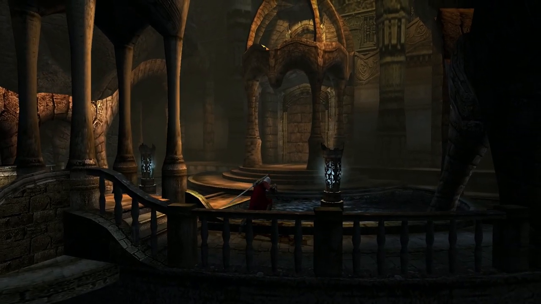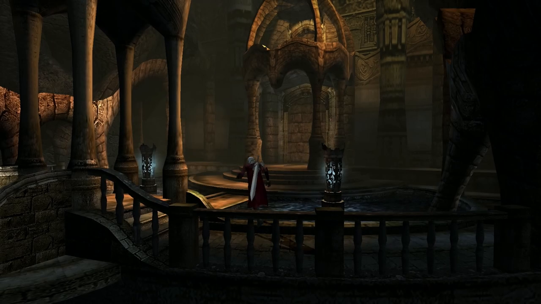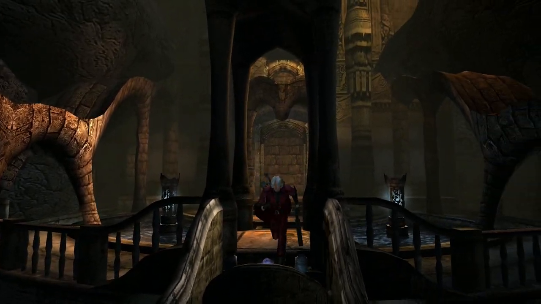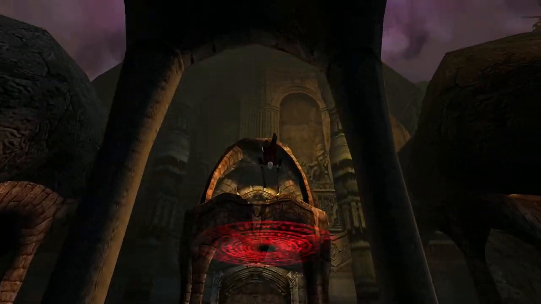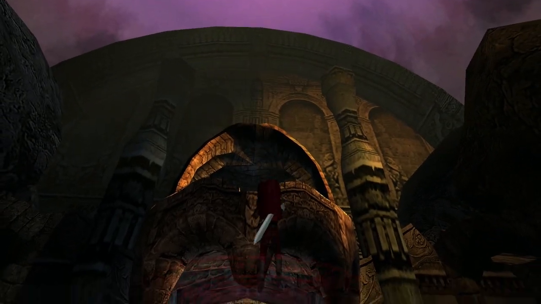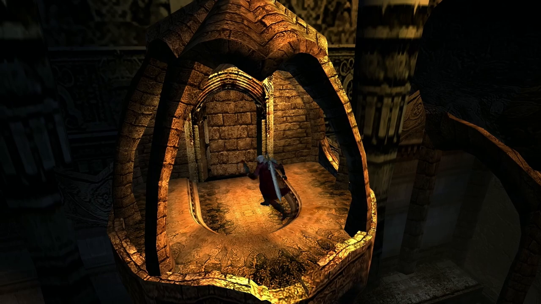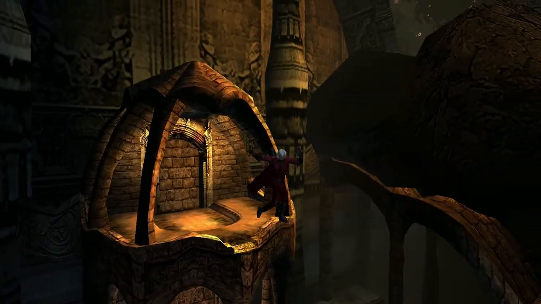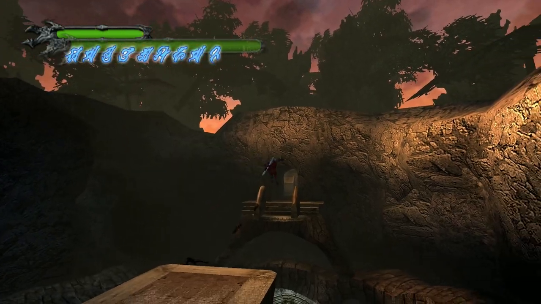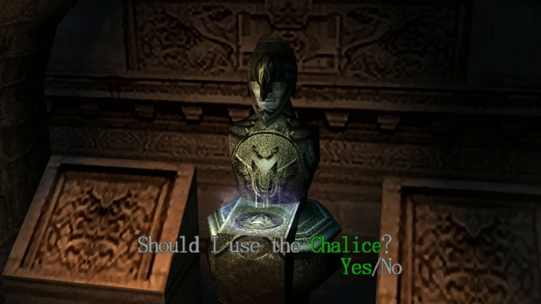Oh, I don't have my double jump right now. I was wondering why I couldn't jump up here. Do I have to interact with this thing again, maybe? I've already got the chalice, time to move on. Did I miss something? Enter the seal, so I guess I can't go back this way. Okay. So there was a reason for that. Okay, that makes sense. I just skipped that accent.